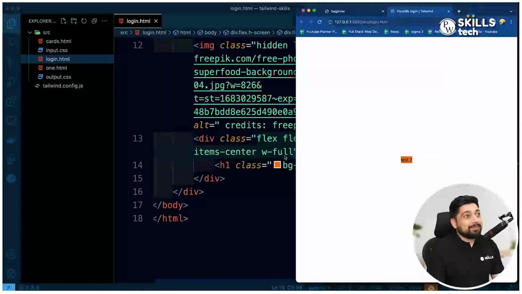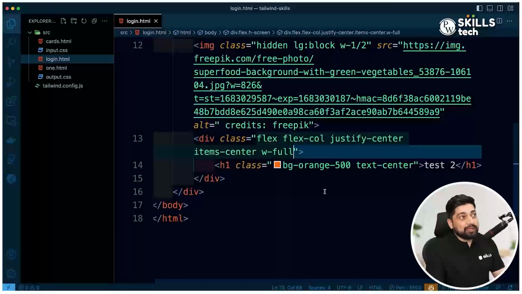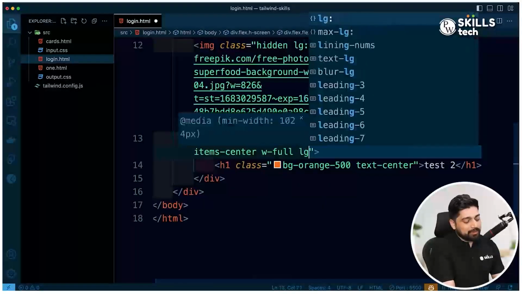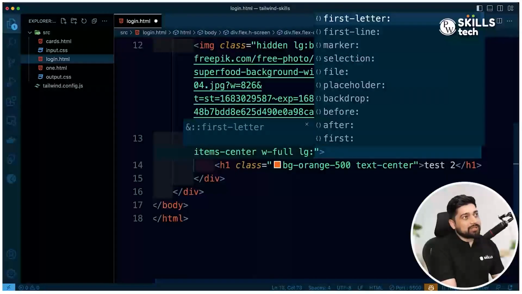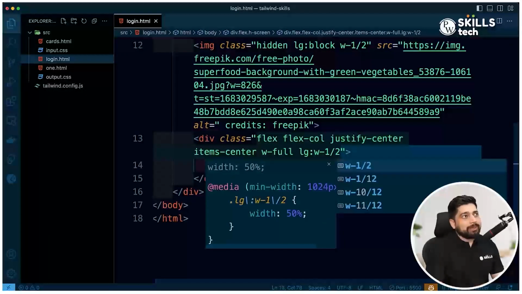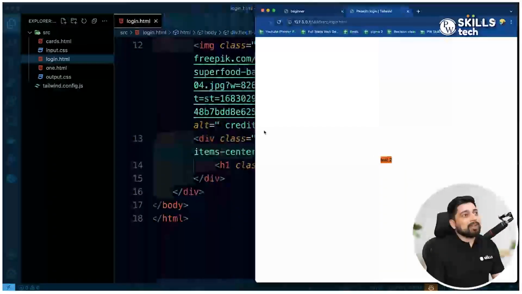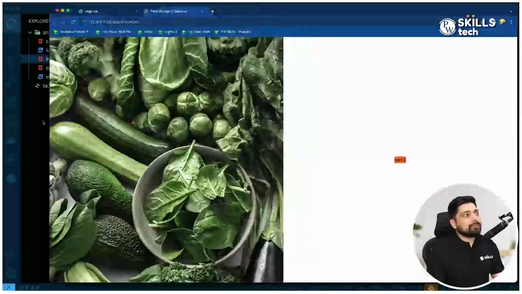But again, I want to overwrite it, because if I go ahead and say width full, that's great, but I want it to take only half of the width on the larger screen. Although it's working right now, I just want to make sure that I don't break anything in the future. So I'll just go ahead and say on the larger screen, take the width as 1/2. Not going to make any impact, just making sure that I am future proof and I'm not making any mistake for that. All right, so this looks good.